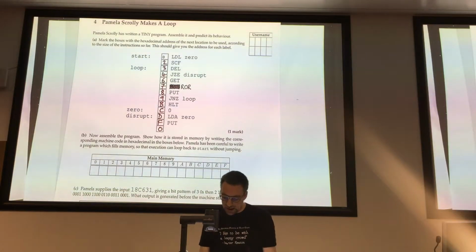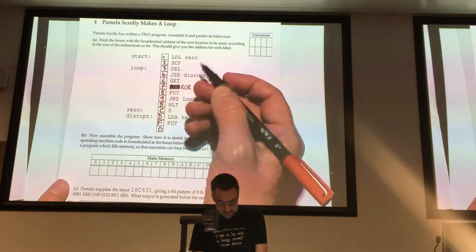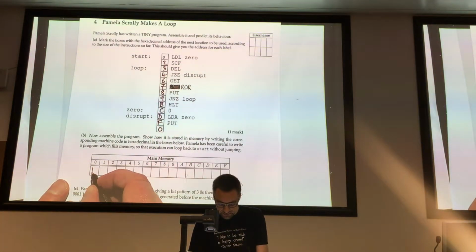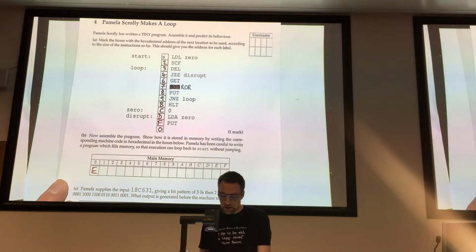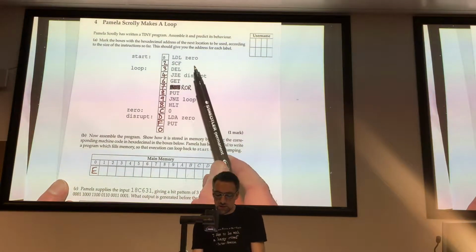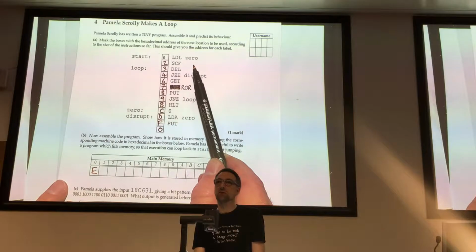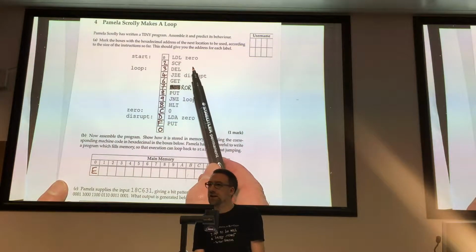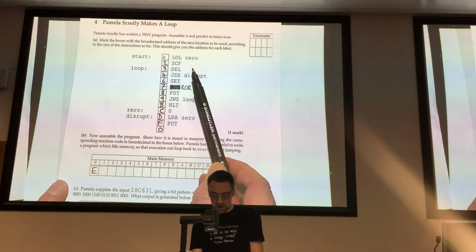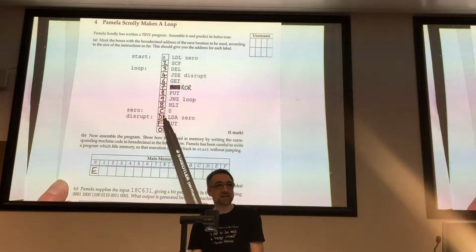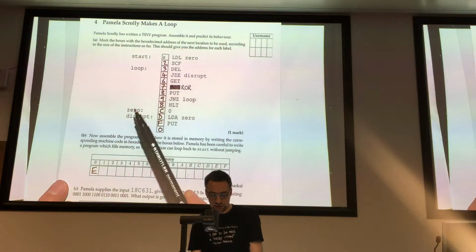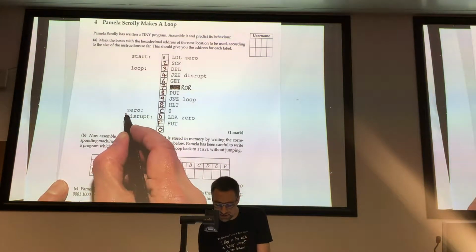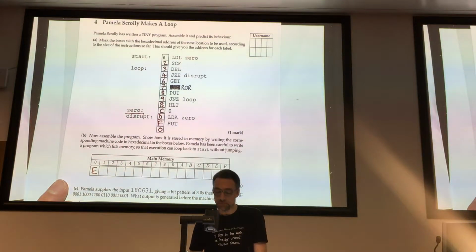So we've got LDL, load loop index, that turns into E, and then we've got the label 0, which does not translate as the number 0, it translates as the address C, because that is the address that is labeled 0.